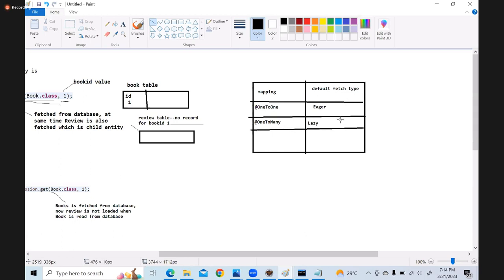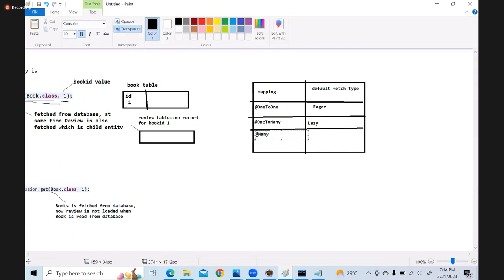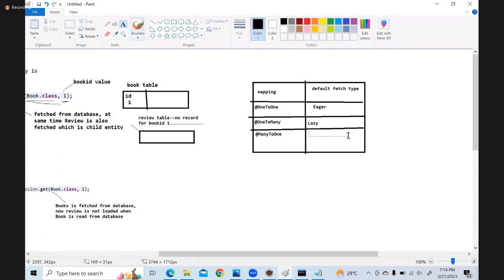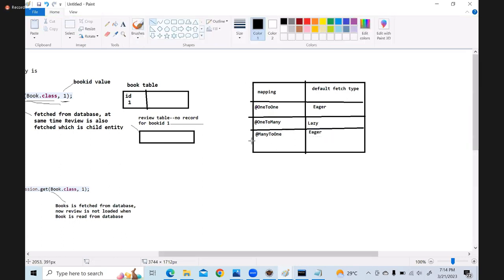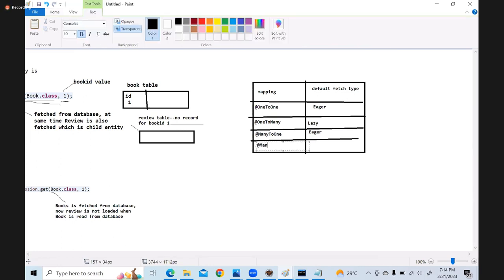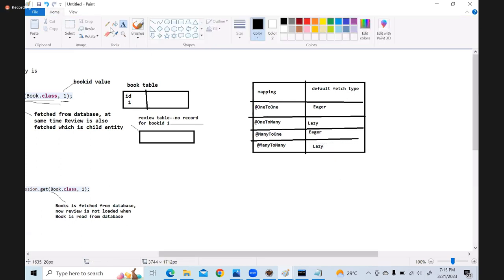Suppose if it is many-to-one, the default type is eager. And many-to-many, the default type is lazy. You remember this table actually. Even if I don't specify fetch types, by default, these will be the values.